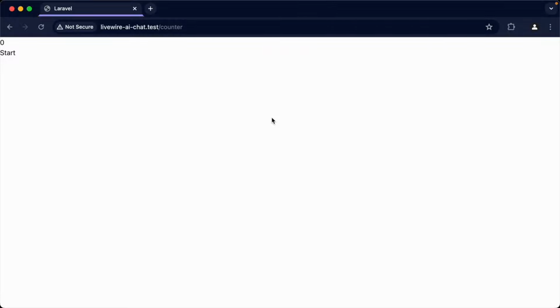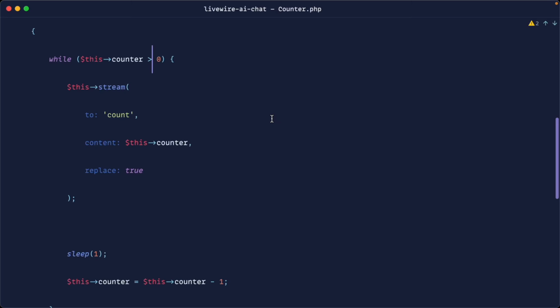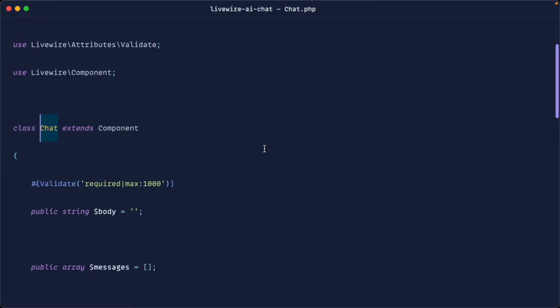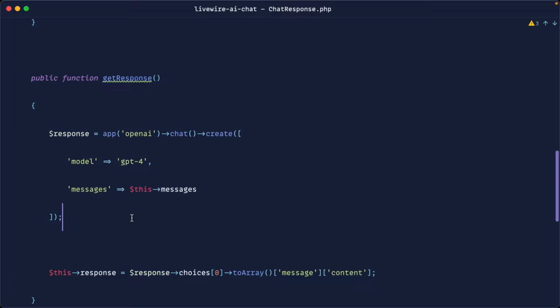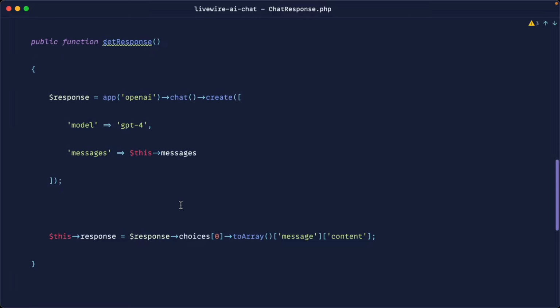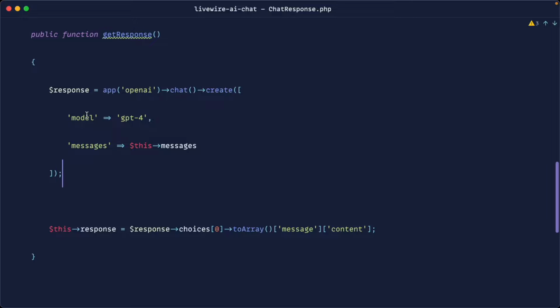And if we did reload the component and there was other data in there that was being fetched, maybe from the database or even an API request, that would continue to, of course, make requests, and it would slow everything down. Okay, so now that we have looked at a really simple counter example, let's go ahead and apply this to our chat response component, because we want to take the response that we get back here and create a streamed response and then append all of those pieces of data to the chat bubble.